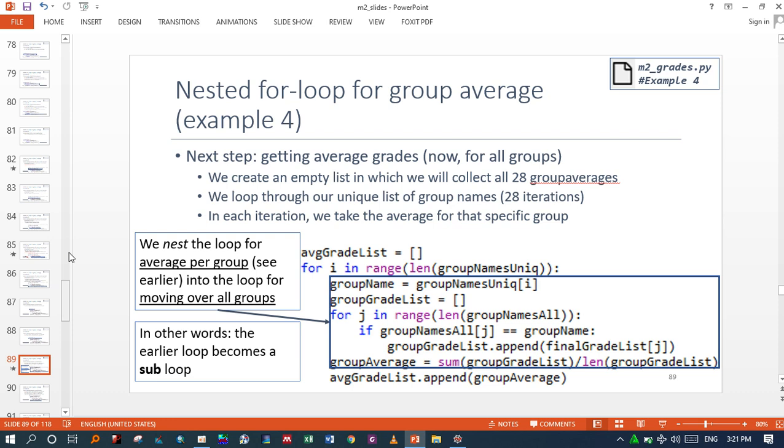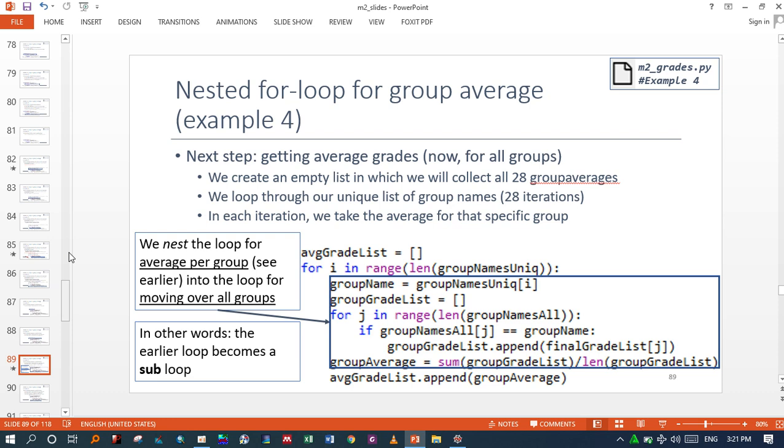Now, the steps in that are: we create an empty list in which we will collect the per group average grade. We loop through our unique list of group names. So, for i in range, the length of group names unique.